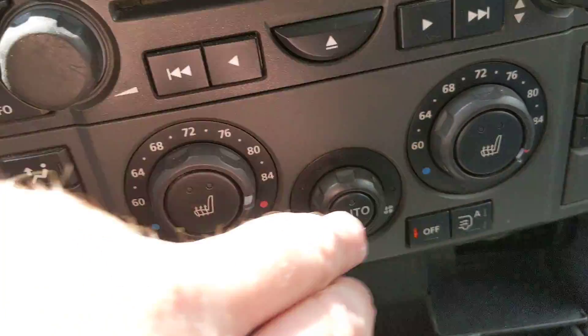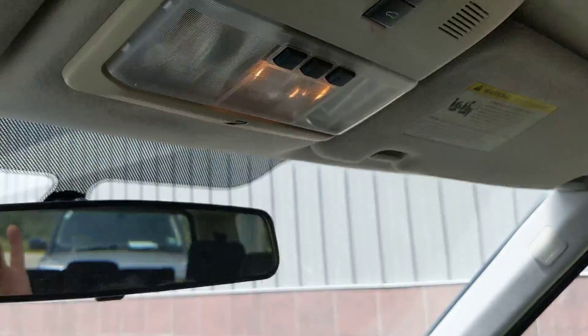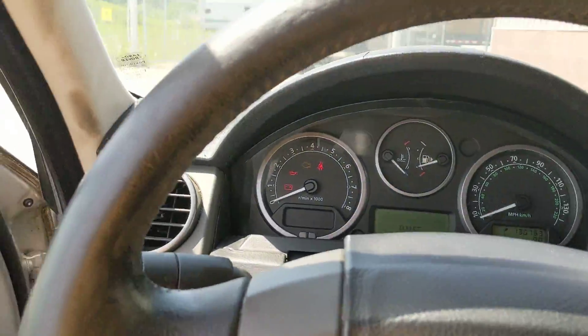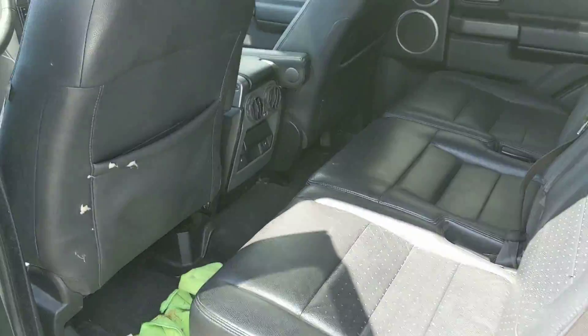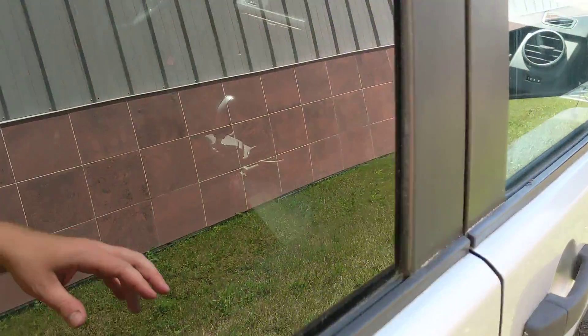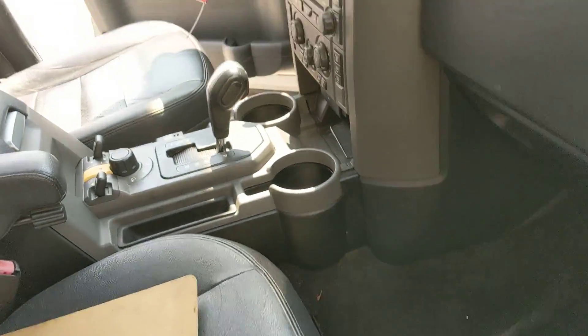We'll power down our AC here because we only have a battery pack on this. We must have an issue with fuses or a body controller in this car. Our lock and unlock are working just fine. Power seat base is working as it's supposed to. There are a lot of nice interior panels on this car. Power seat works on the passenger side as well.